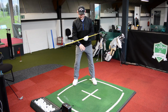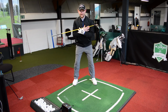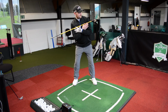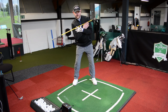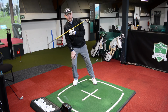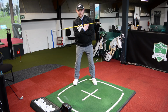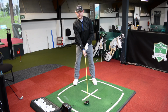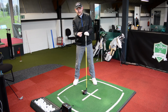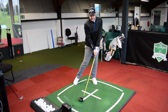And then the third thing that I want you to try and do as you take your setup for your driver is maintain this 50-50 weight pressure. But if you imagine you've got your club across your shoulders here for me, what we're going to do is just lean back into our trail side. As you can see now, the side with the head on it has raised up ever so slightly. I've not sat back into my trail side, my right leg, too much, so there's not loads of weight in my right hand side. All I've done is maintain that weight, and then I just lean back from the upper body against the lower body. What that is going to encourage is an upward strike on the golf ball. Because the arc is now changing, I'm leaning back, so I'm tilting the actual low point of my arc a little bit further forwards. It's going to help me start to sweep this driver off the tee as opposed to hitting down on the driver.